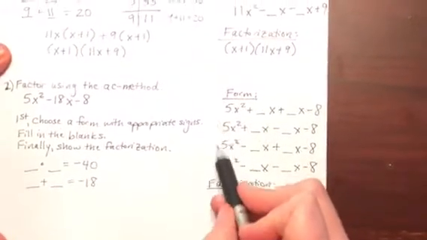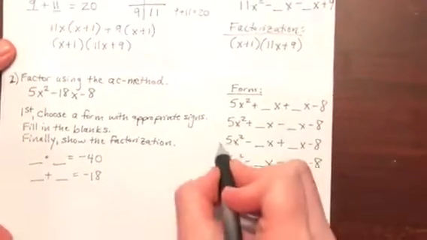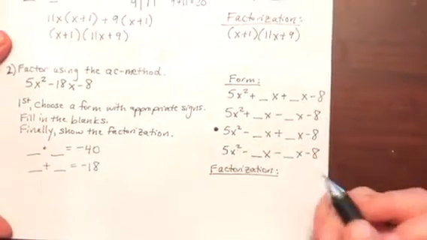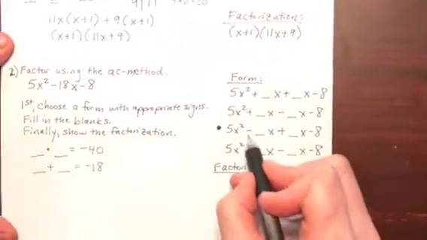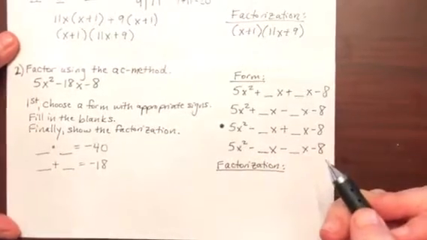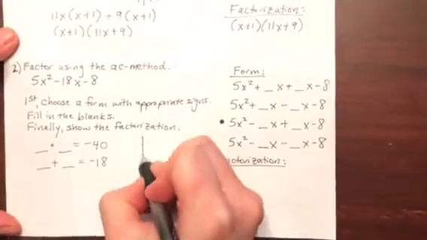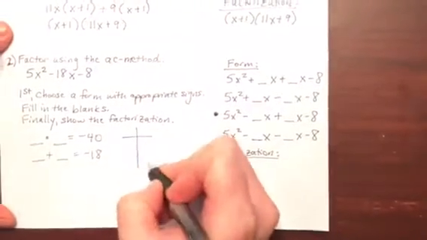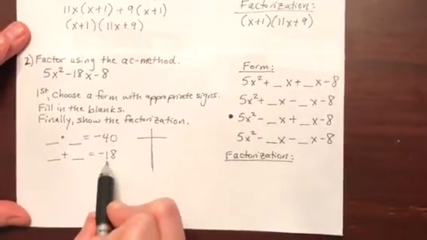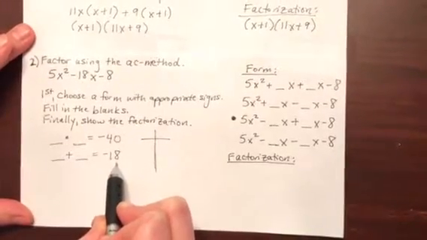So actually either one of these is correct, but if you're using the ALEX program, I can tell you right now that the ALEX program always picks this one when there's a choice between these two. It wants you to put the negative term and then the positive term, just for ease of factoring. All right, so let's see what those numbers could be. Two numbers with a product of negative 40. And I also think about when I add them, I'm going to get a negative. So I want the larger number, or the number with the larger absolute value, to be negative.